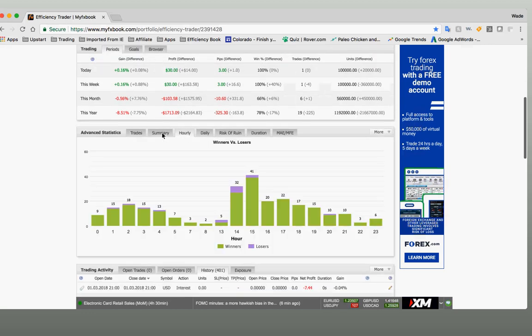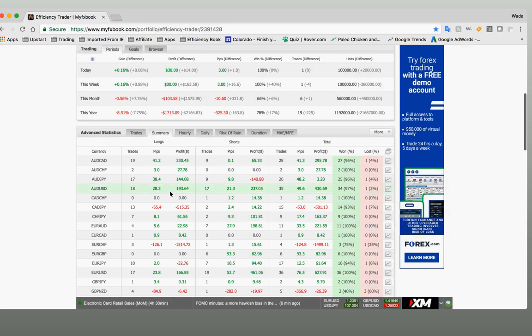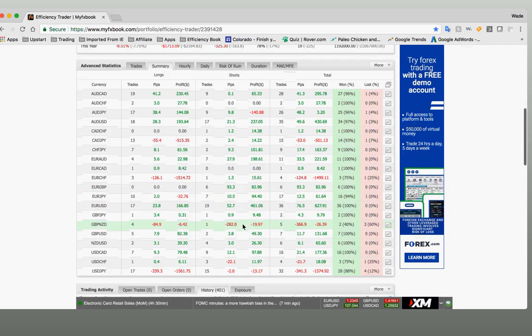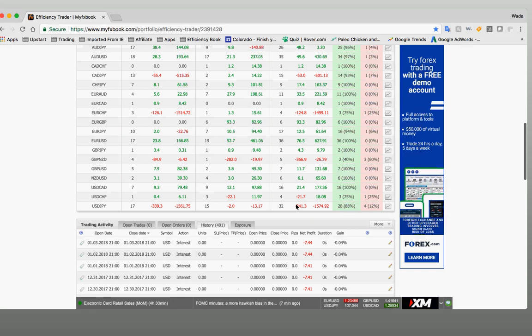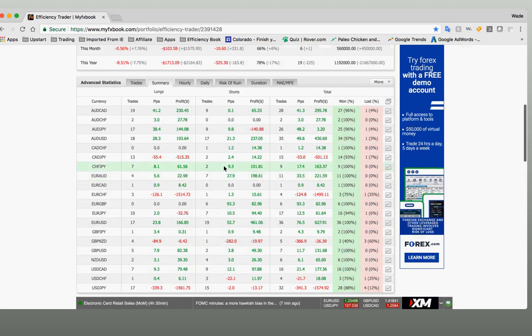There's a couple other things, like the hourly view and a summary of all of my trades. You can break it down by which currency pair I'm most profitable with, or in your case, if you make an account, which one you're most profitable with. There's one currency pair that I'm 100% on, but I've only traded it twice. So there's a lot of statistics to look at. Some are more volatile, some follow my trading plan, but this is a way for me to see what's working and what's not working.